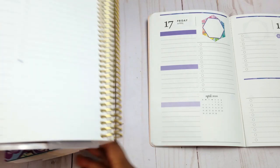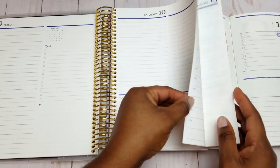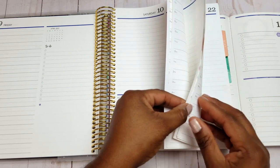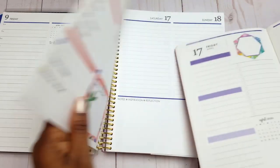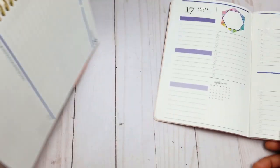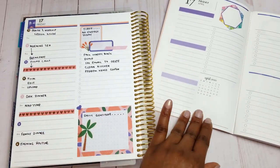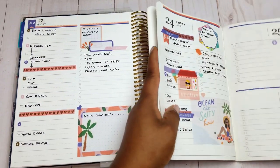So I'm going to share with you now, and I'm going to go over a spread that I have redated. Yes, I have redated this planner because I'm using this planner right now. So let me share this with you. And I think it's absolutely gorgeous. Look at that, y'all. Isn't that delicious? That's just delicious. We're going to have a good time.